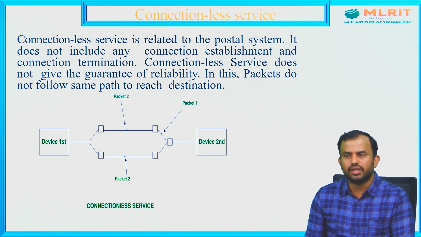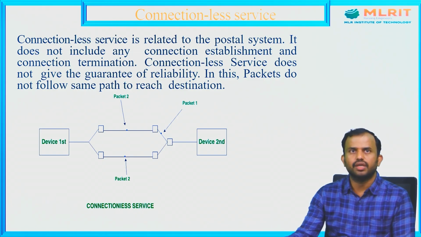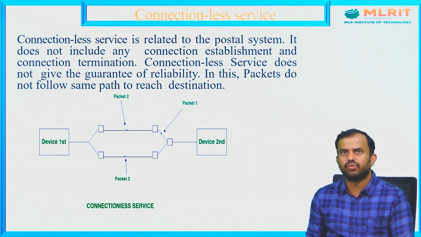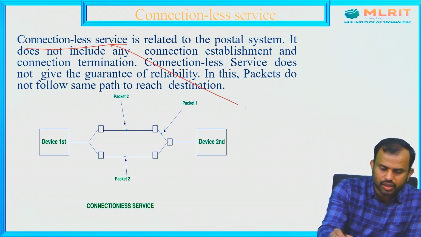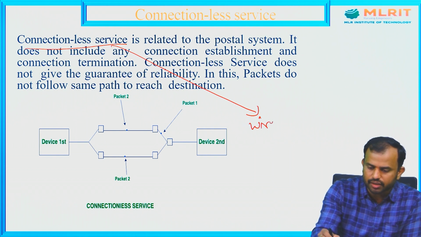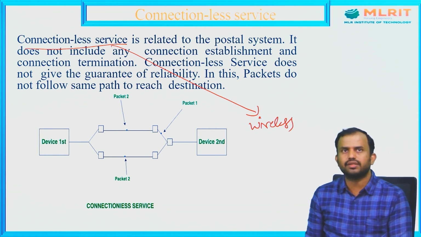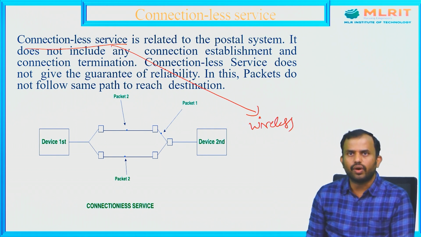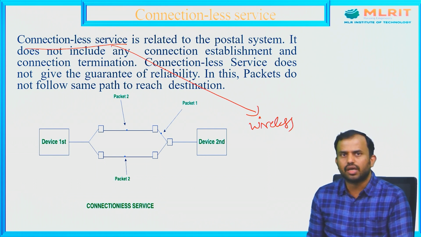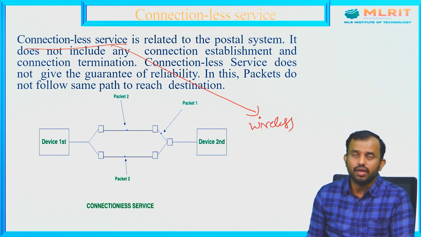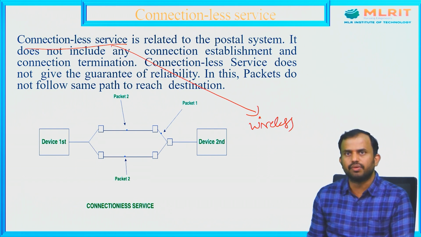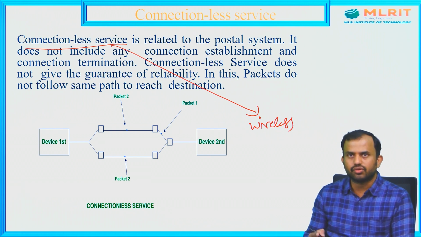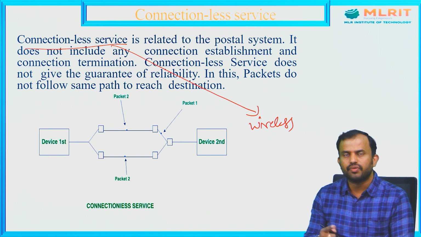Similarly, what is connectionless service? The connectionless service is related to the postal mechanism, and apparently it is called a wireless service mechanism, which means there is no physical communication cable present here. But for connection oriented, the physical communication cable must be established, then only the call is established and we can share the information between the two devices. That's the reason it is called connection oriented.